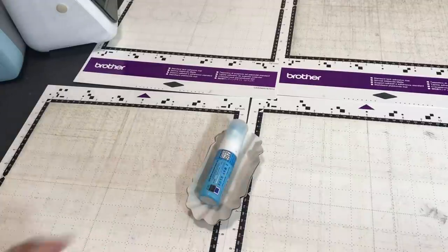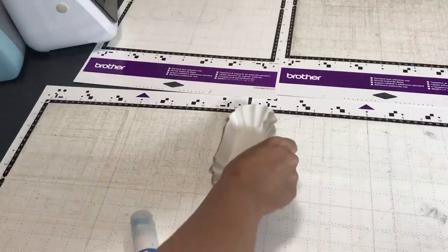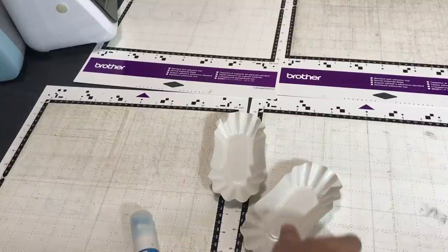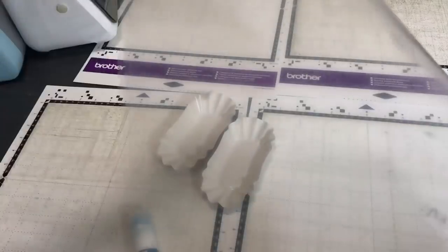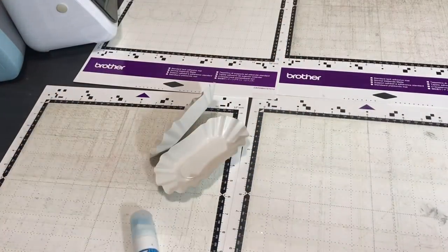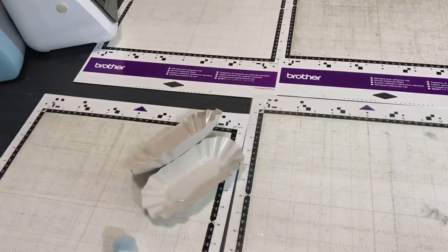So I'm taking out some supplies as I'm talking to you. They asked about how I store mats, and I just lay them down and store them flat. That's how I personally store my mats. I put my dust covers back on them when I'm done with them to keep them from sticking together. This is how I store them. I put the dust cover on them like that, and I put them in a big old pile on top of each other. I'll put that one on top of this one and so forth, and I put them on the shelf.